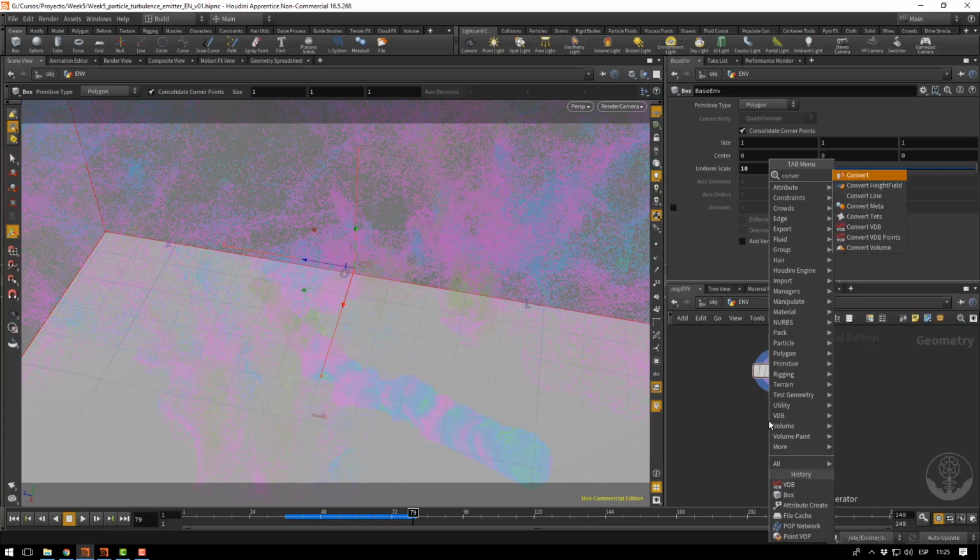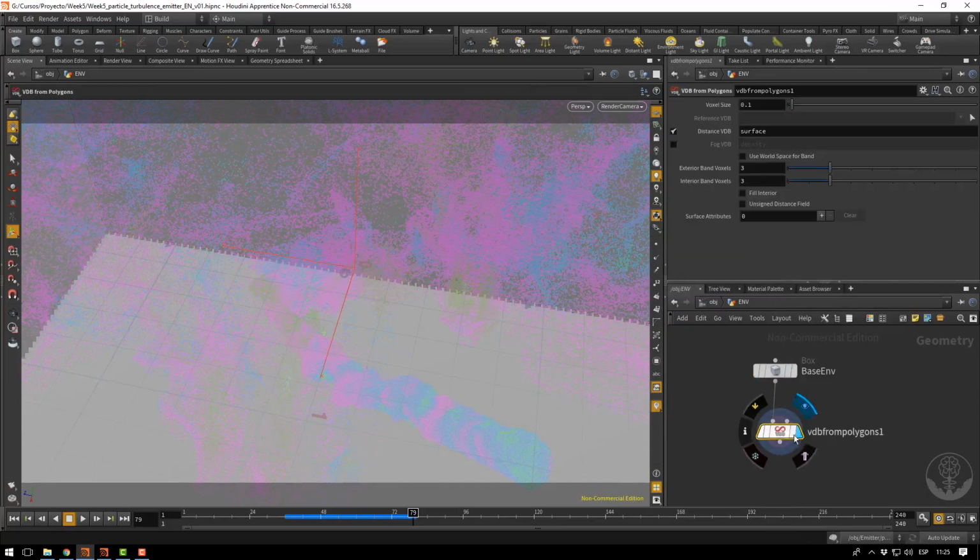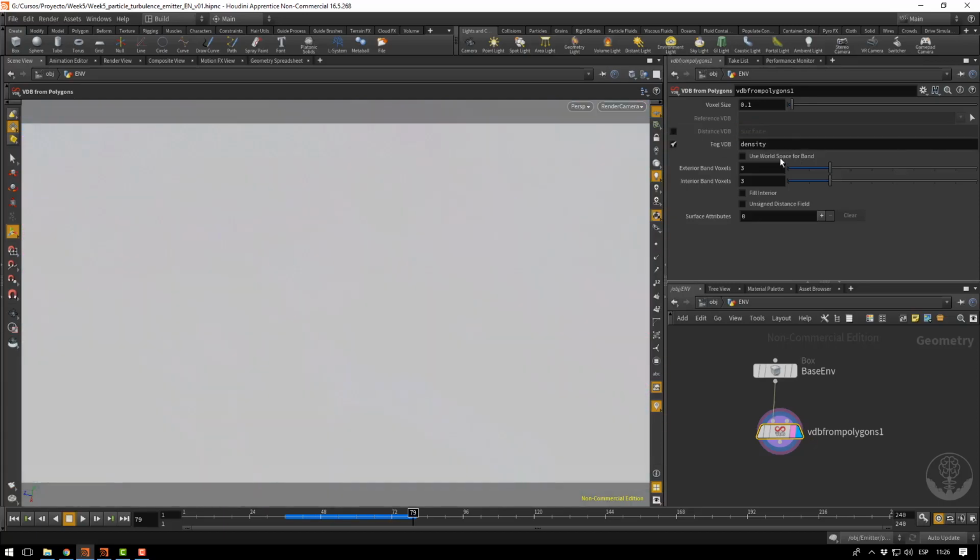You will use convert, it's VDB from polygons. Right now our output is a distance surface, so I want a fog VDB by density. Right now we see that everything turned white.